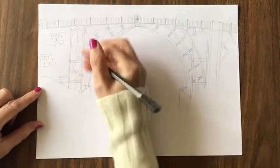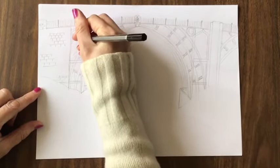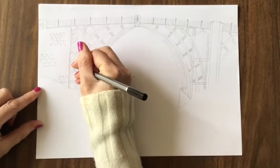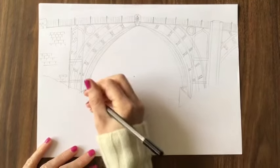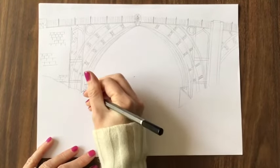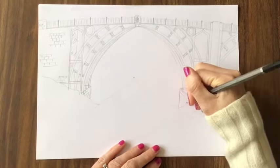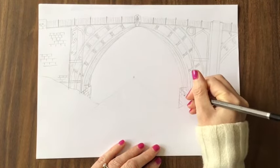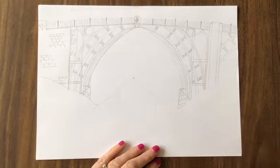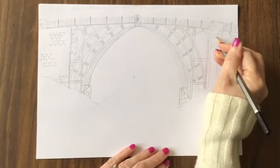And in the background, we're going to have some more bricks, but this time they're going to be at an angle. But again, we don't want to draw lots of bricks. We're just going to do a few here and there. And the bricks are a bit smaller there because they're going back into the distance. Same with the stonework down here. I'm just going to add a few bricks. But watch your lines, they need to come at the same angle here and here. Otherwise they'll look a bit strange. And the same over this side, follow the angle of the river to do your brickwork here. Just remember these lines do need to be vertical though when you're filling in these pieces. And we're going to do the same over on this side. We're just going to do some patchwork sections of bricks.